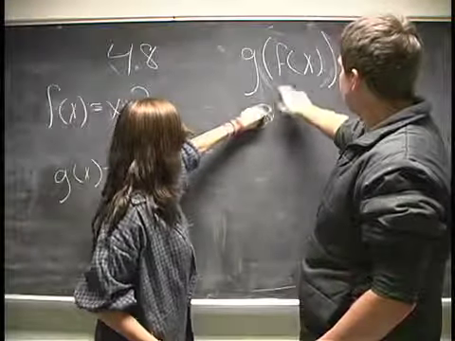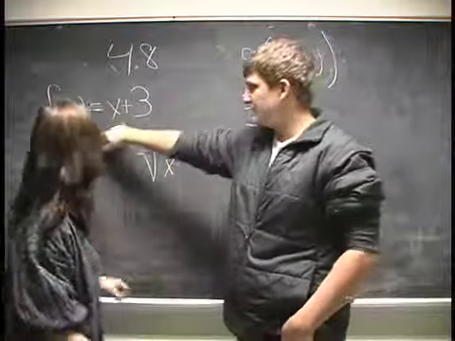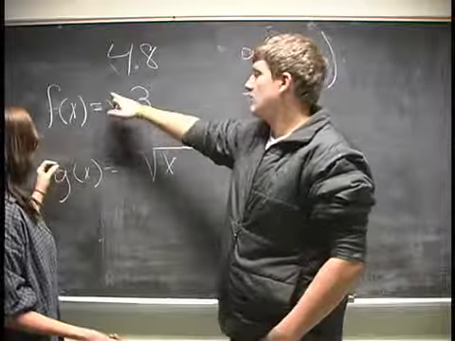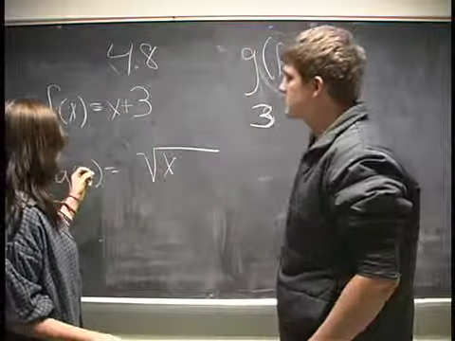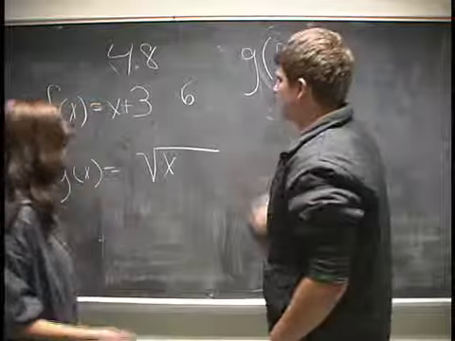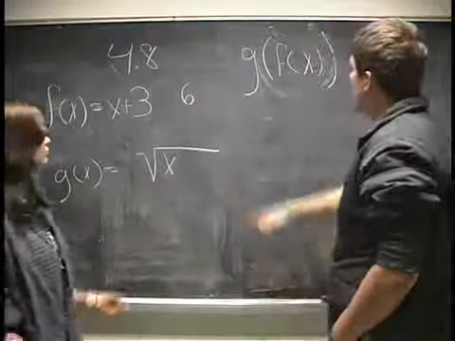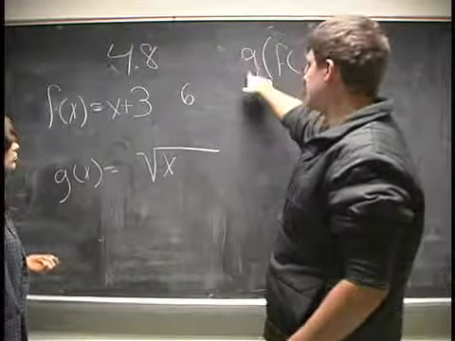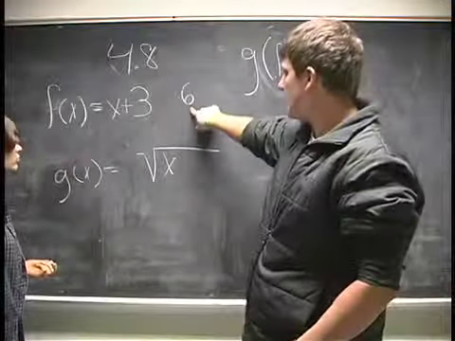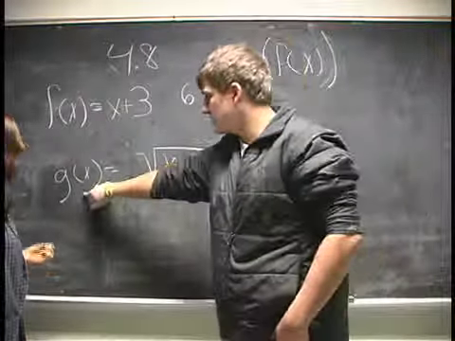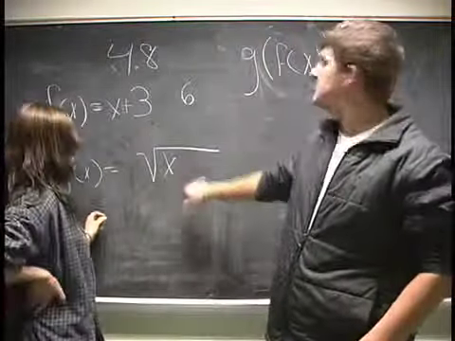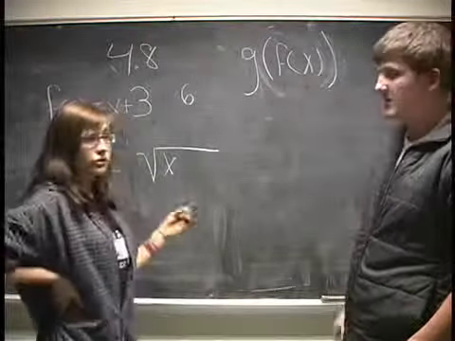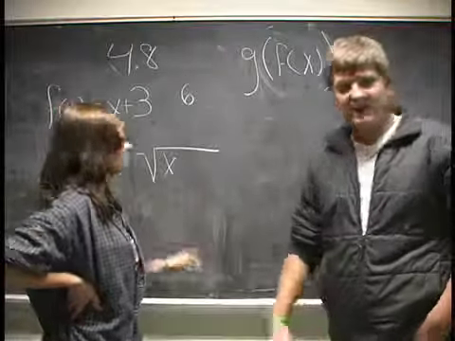So the first thing we do is we plug in 3 to our f of x equation, which is the first thing inside the parentheses. So 3 plus 3 equals 6. So that is the result of our f of x function. After that, we use what we found in f of x to find our variable for g of x. So we plug in 6 to g of x. So the square root of 6 would be the answer to g of f of x. So what's the square root of 6? I don't care. About 2. And that's composition of function.